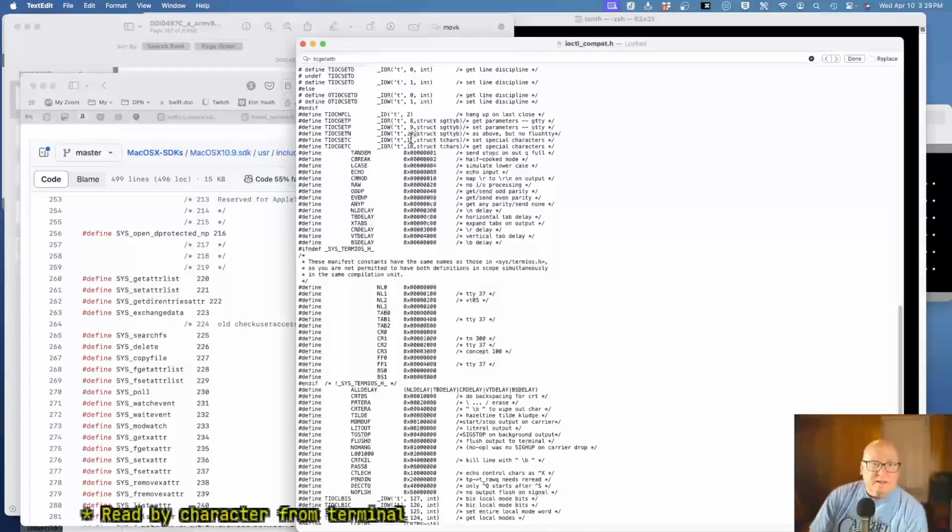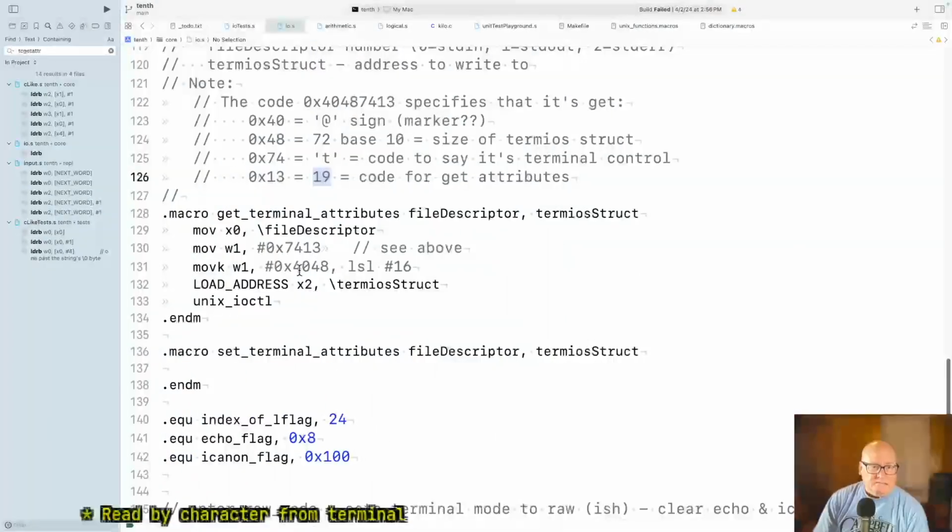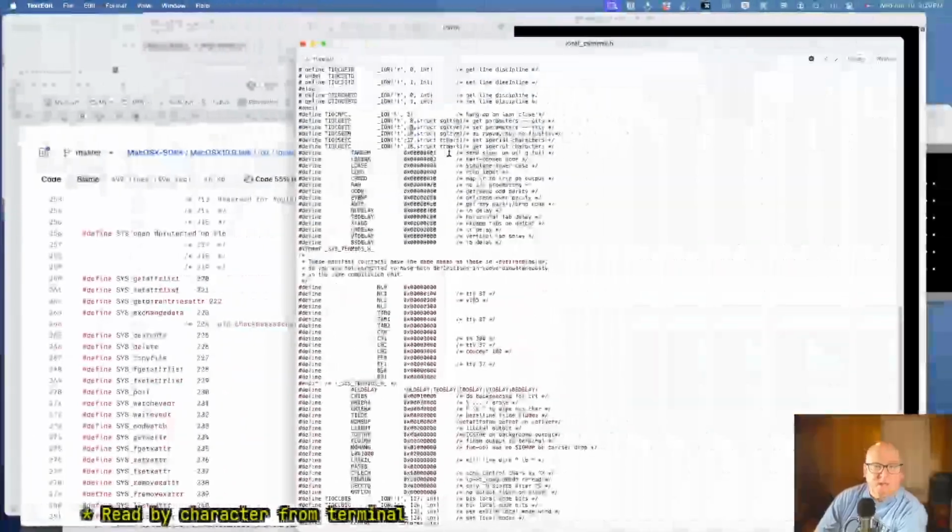It was something like this. Get special characters. Maybe this is it. 8 and 9. But that's not right. Is it? T8, T1. Well, I don't know. Maybe we just make a guess. It's 1 higher. X13 is 16 plus 3 is 19.